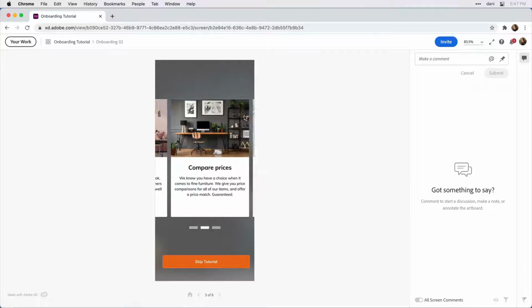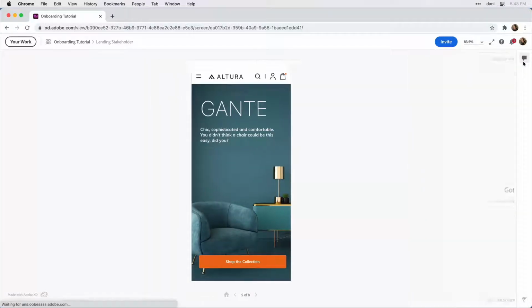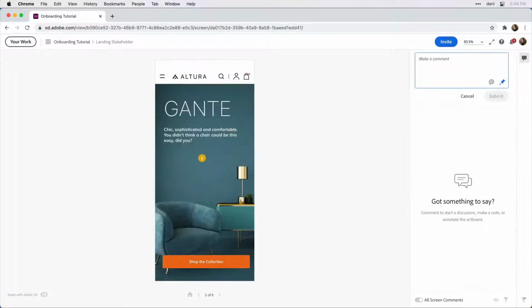As my client continues to evaluate and look at this content, let's say they want to start giving me some feedback. What they can do is navigate in the web interface here to one of those artboards. And notice on the right-hand side, I have a commenting panel here. I can close it if I'd like, but when I open it up, my client can come in and place a pin on the design, let's say right here, and add a comment.